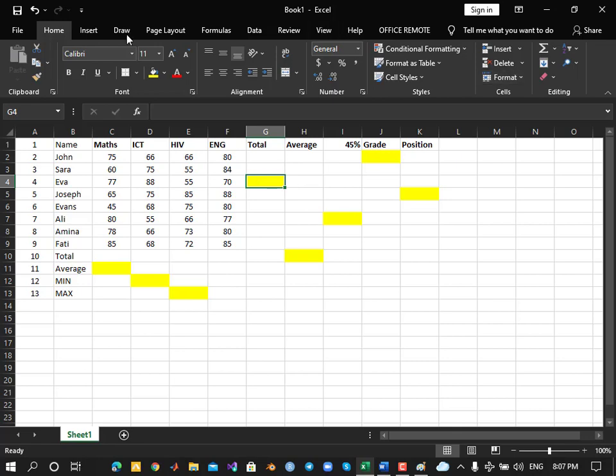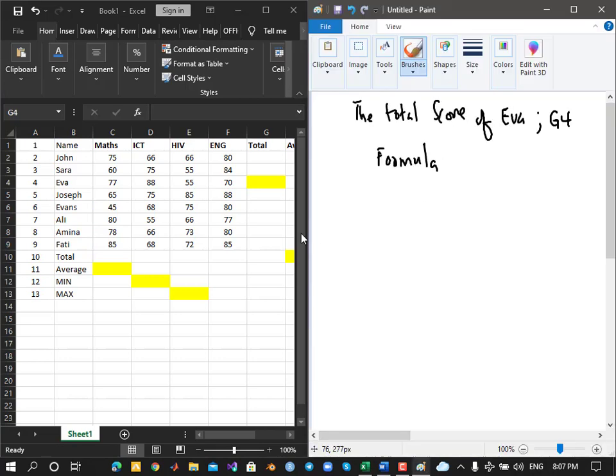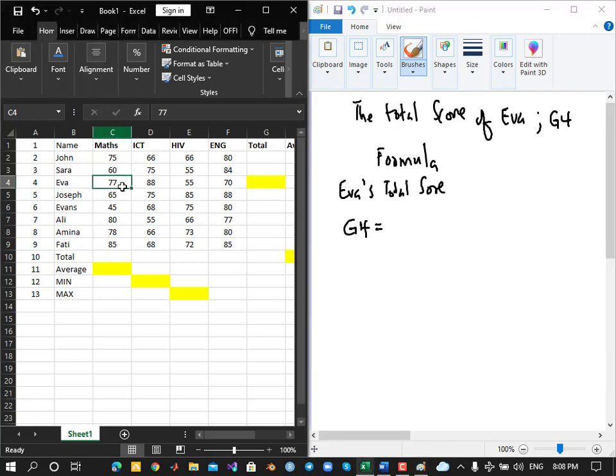If we are to come up with a formula in this situation, then for EVA's total, we want it in J4. We will write the first cell that EVA's score is under mathematics, which is this one, C4.